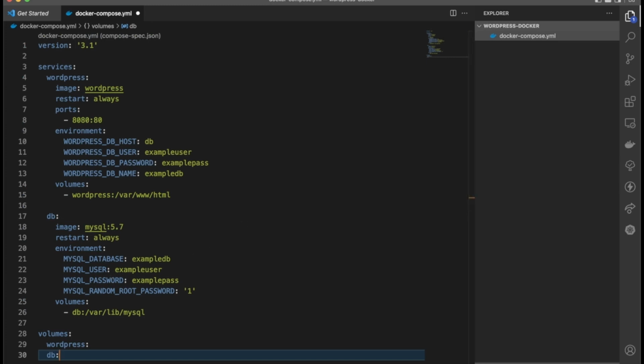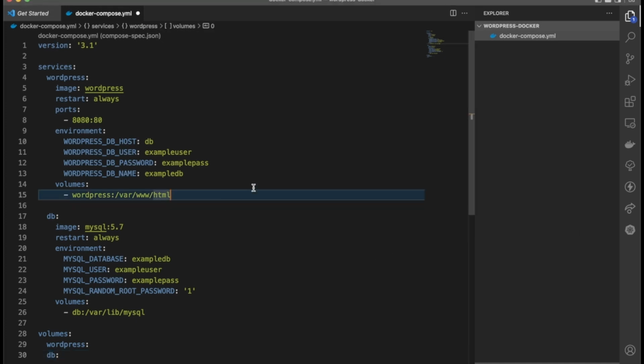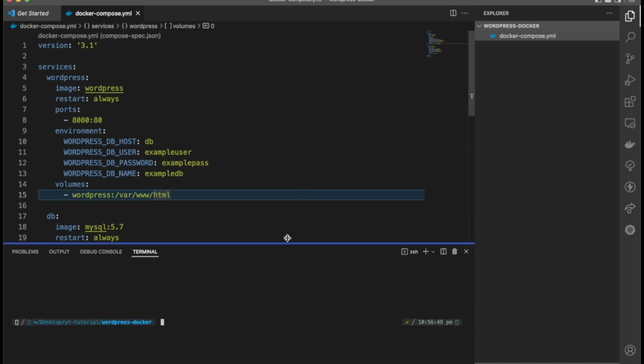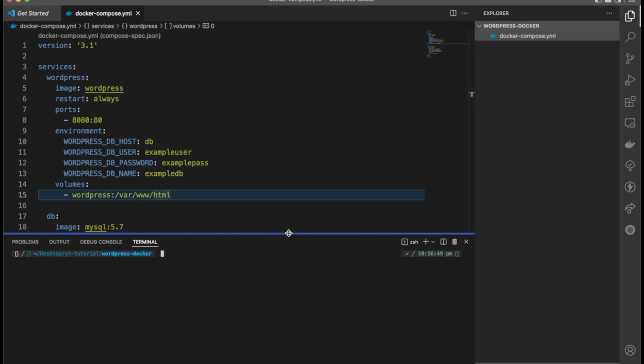And now, apart from this, we are all good. If we just run this, it will run our WordPress. So let's run the WordPress first, and after that we will initialize our Next.js application as well, and then we will do the setup for WordPress to handle the GraphQL plugin.